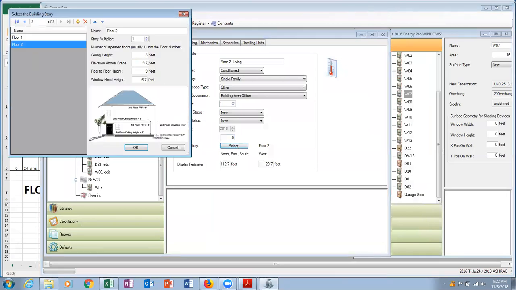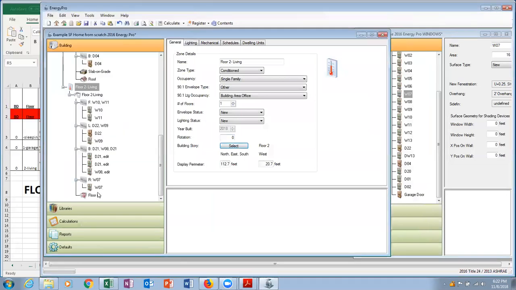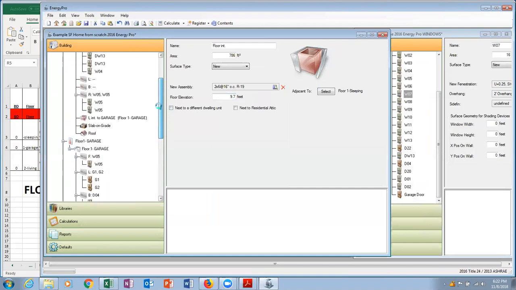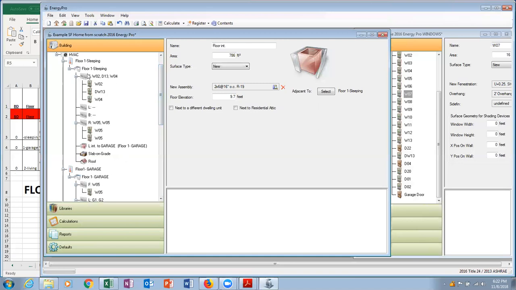So elevation above grade is 9.7 feet. So we'll select that same elevation here, make it consistent, and then we select adjacent to the floor 1 sleeping space. So that connected this ground floor of the second floor to the whole room of the first floor.